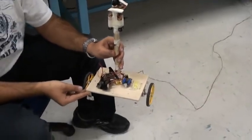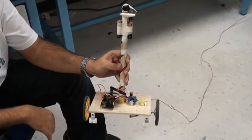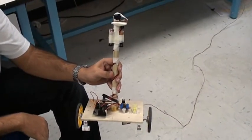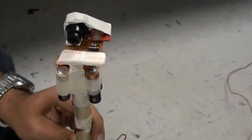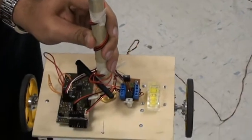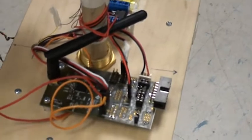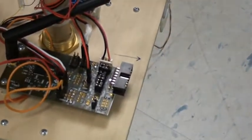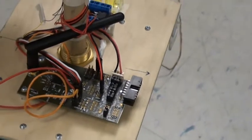We are looking at a two-wheel balancing robot that tries to balance itself on two wheels using gyros and accelerometers. At the top, there's a camera which is used to detect a red flag — it stops in case it detects one. And then we have a wireless PCB down there, a TI PCB, which wirelessly transmits data to VXWorks for crunching the numbers from the rate gyros and accelerometers.